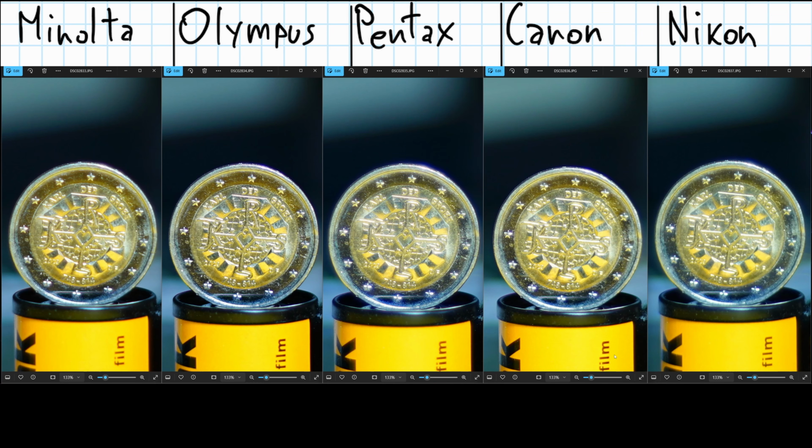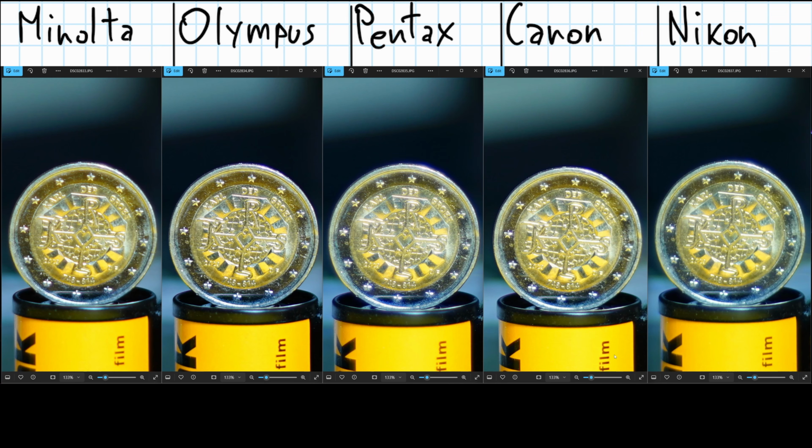As you can see, it's the softest of the 5, and I give only 1 point. I give 4 points out of 4 for the Olympus, which is the second picture, which is actually perfect. As you can see, it's a really sharp, really clear image. The Olympus, I think it's the sharpest, wide open.